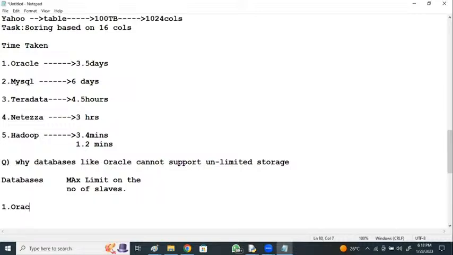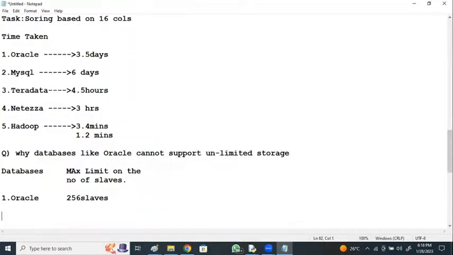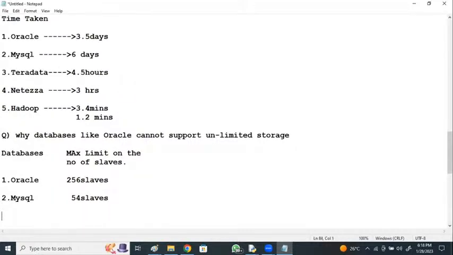If you talk about Oracle, it can have a maximum of 256 slave systems. Beyond that, it cannot support data further. Once these 256 slaves fill up, it cannot support more data. MySQL can support only 54 slaves. MySQL Express can support nearly 256 slaves.